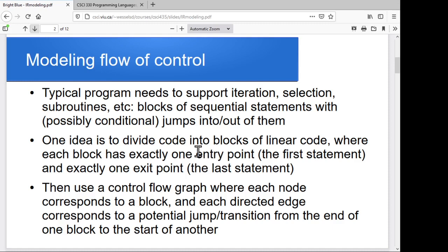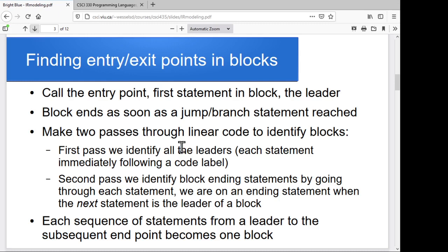Then we'll identify all of these different blocks and all of the different places that we can jump from the end of one block to the beginning of some other block. So our control flow graph is going to treat each of its nodes as one of these blocks, with a directed edge from the end of one node to the start of another node. Somehow we have to be able to construct that.